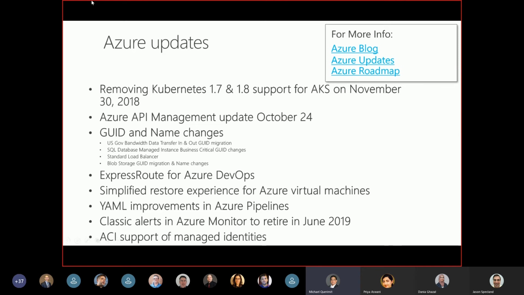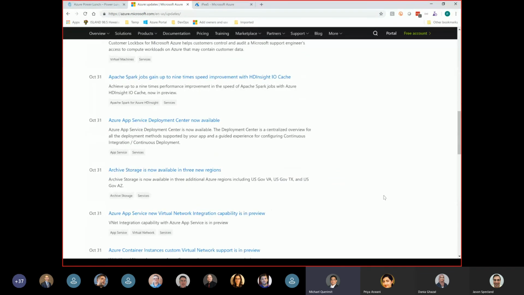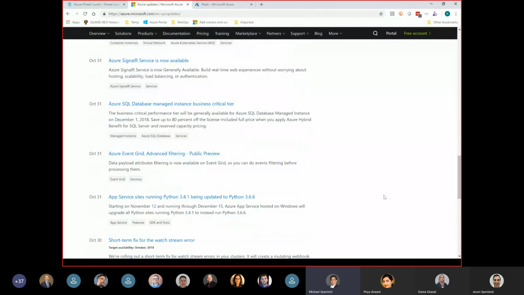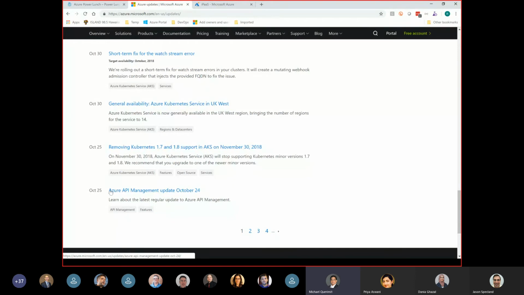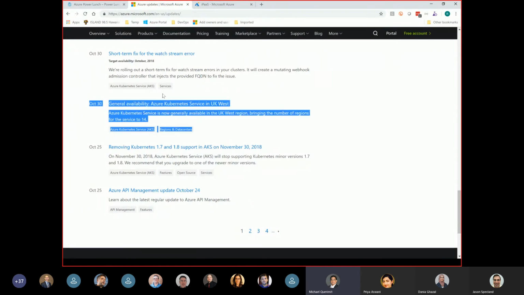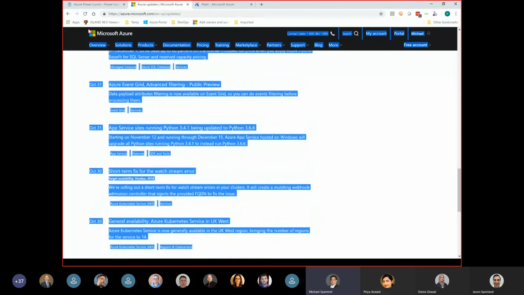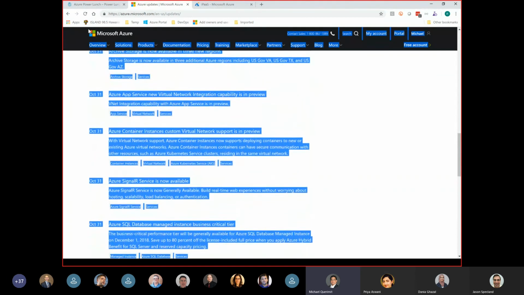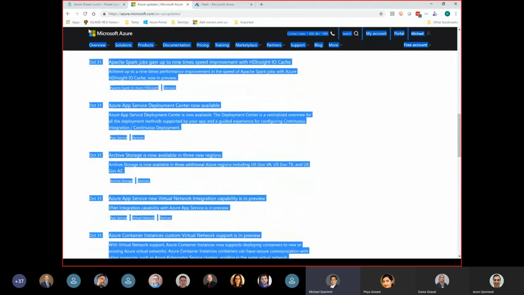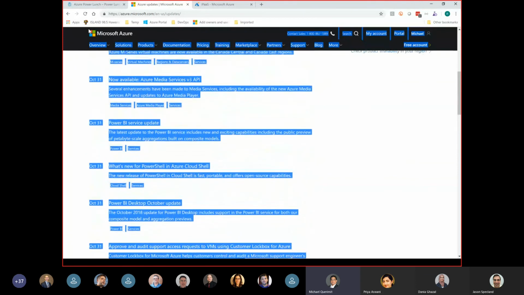What I wanted to show you guys is just to express how fast Azure is updating. All my updates started down here, and actually it's even further down here in October 25th. And what you'll see here is there's a few more updates that happened since I created this slide earlier this week. So the point is, take a look at azure.microsoft.com and go look at the updates that are there, because this thing just keeps running and running, and it's good to know these things.